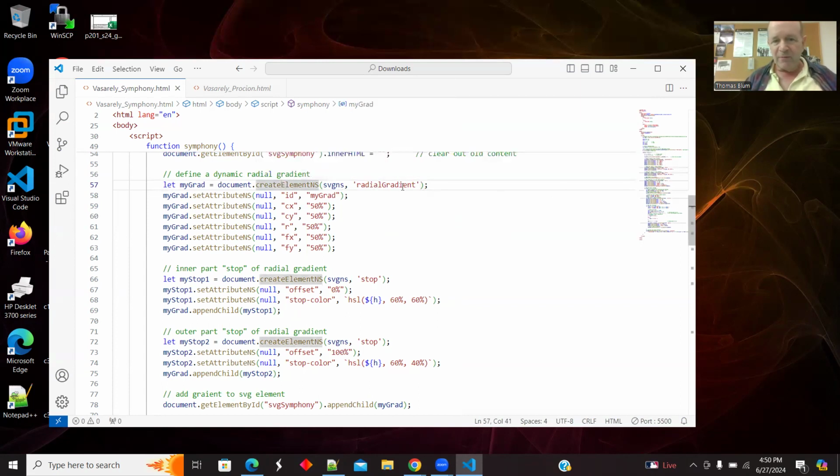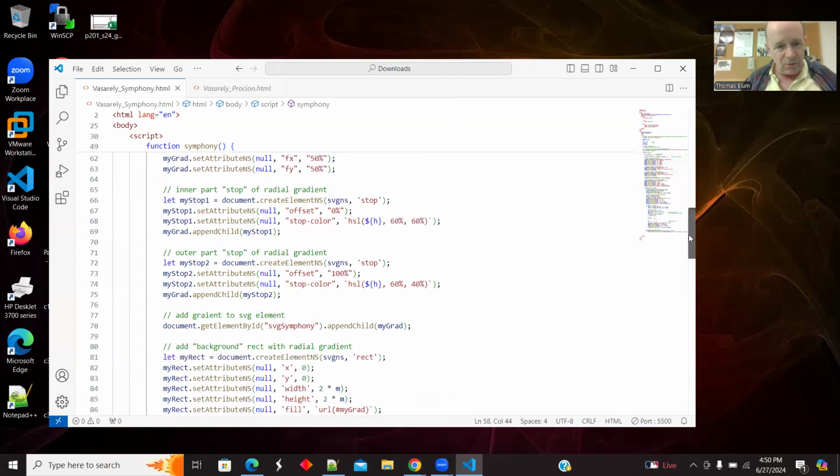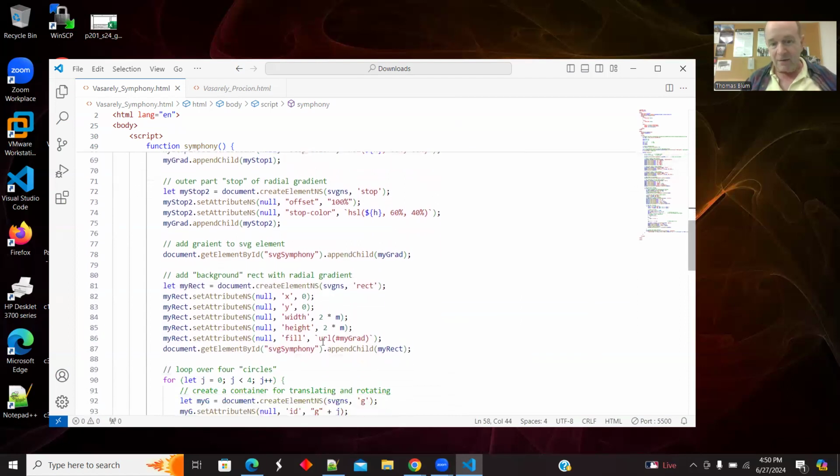I am creating an element that is a radial gradient, and I'm giving it an ID because down here, where am I, the rectangle, when I finally make the rectangle, it's going to be filled with that gradient. And so I want my gradient to have an ID.